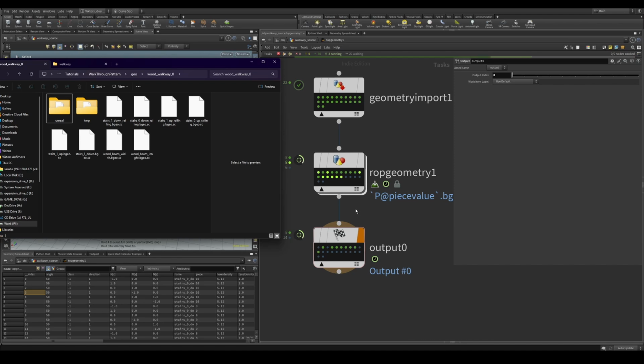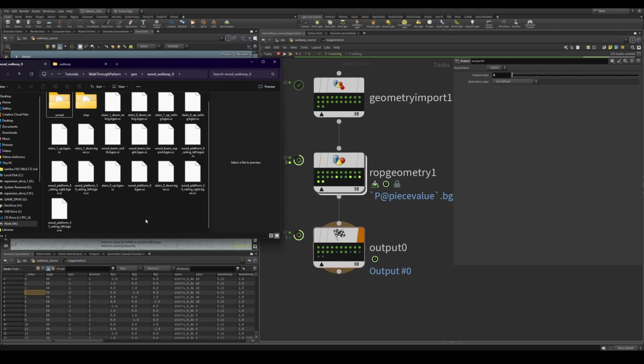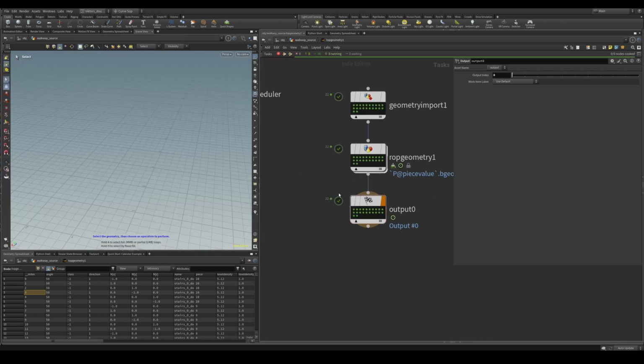But this time, since we can leverage the multiple threads from our CPU, we can run through this simultaneously for multiple geometry pieces, and we are done very quickly with generation of the high resolution geometry. So I'm just going to wait it out. And that's it. We have completely generated 22 high resolution geometry pieces.